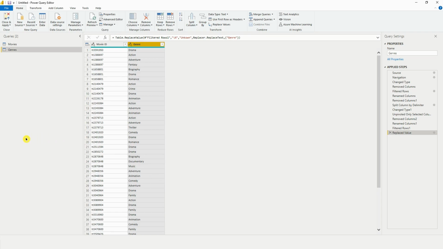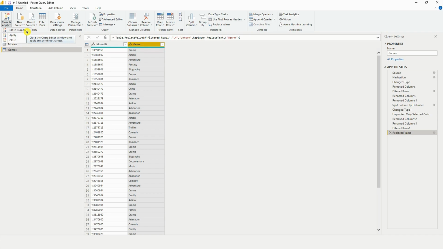Now, everything kind of looks good for me, and when I'm finished, to bring all those changes and load the data into the data model, I will now go to the home ribbon and select close and apply, or just apply, or just close. So if I go to close and apply, we can see both close and apply, apply and close.